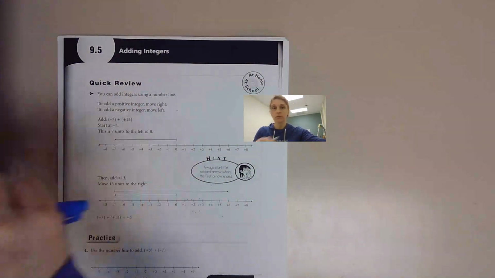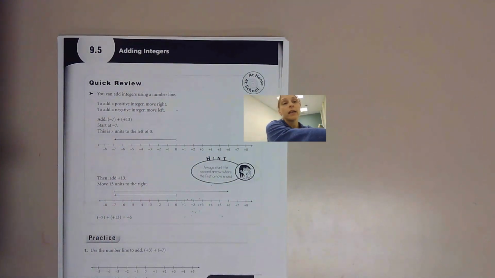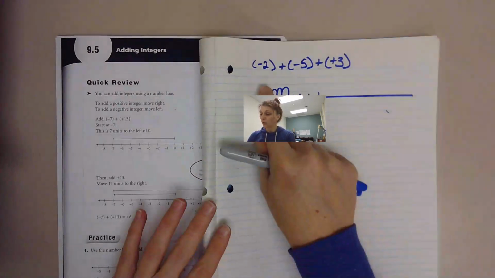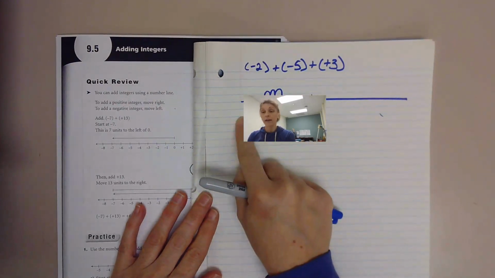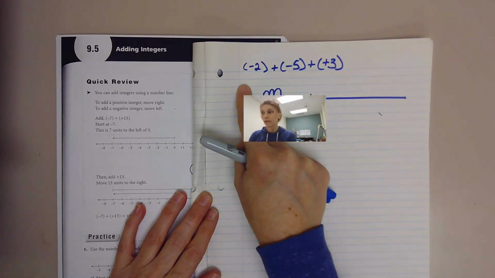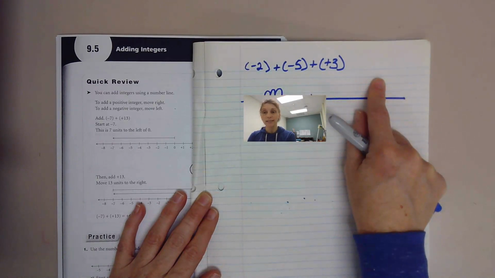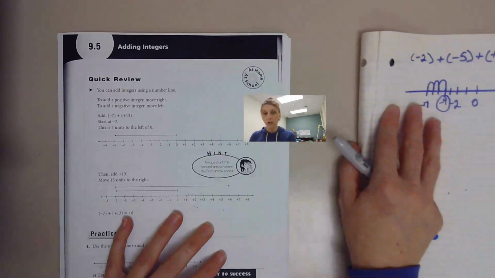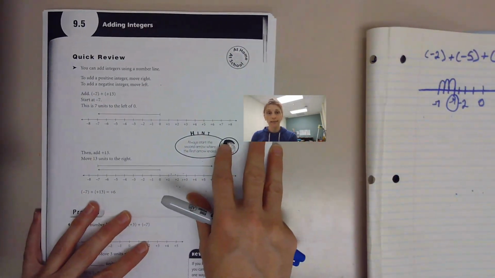This lesson, lesson 9.5, is adding integers, and we are moving forward from using tiles and mainly going into using either number lines to help you understand what you're doing, or if you're able to and it makes sense to you already, just going straight into using the digits. Okay? All right, so a real quick review on this.